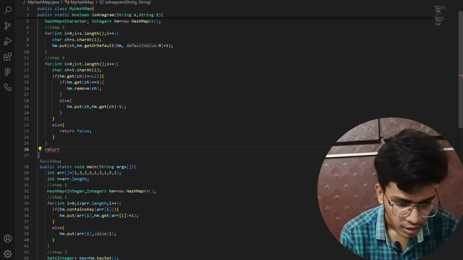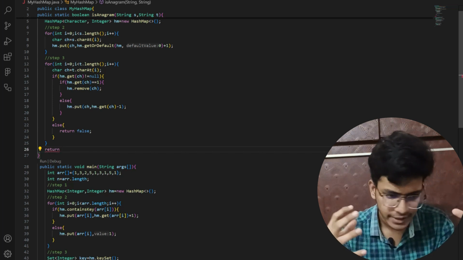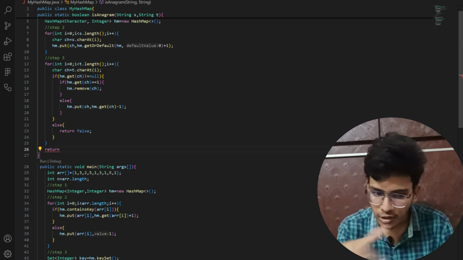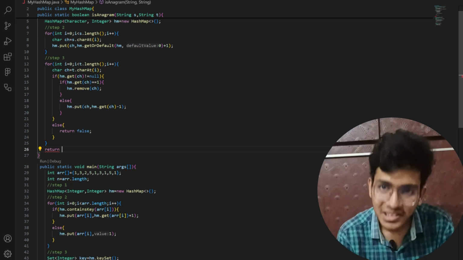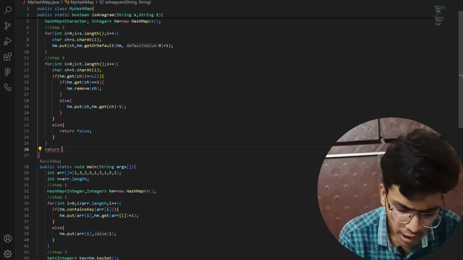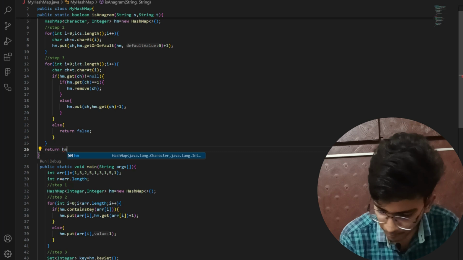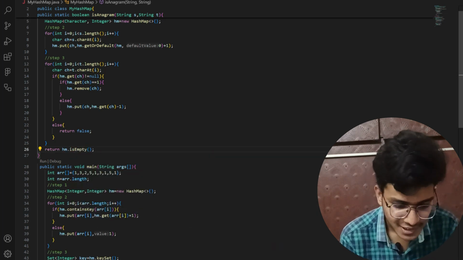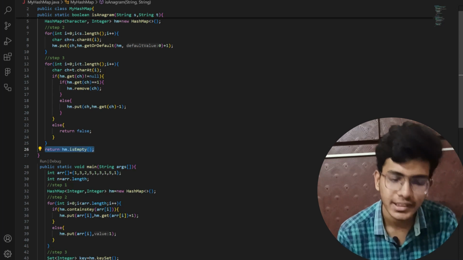Now in the function, if all the operations have been performed and finally I am coming to the end of the function, then if my hash map is empty, I will return true. If it is not empty, I will return false. So I am checking if hm.isEmpty(). If this is true, then I will return true. If this is false, then I will return false.